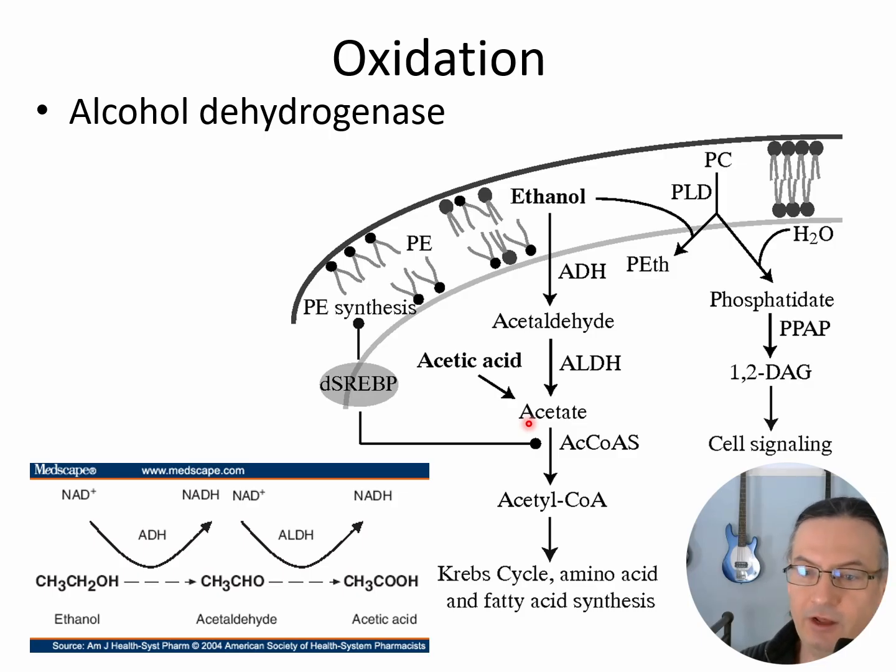And then we're going to have another pathway. We're going to use another enzyme to eventually generate acetyl-CoA from it. The same acetyl-CoA that we can just chuck into the citric acid cycle, the Krebs cycle, and generate NADH, FADH, a little bit of GTP. We can use it for energy.